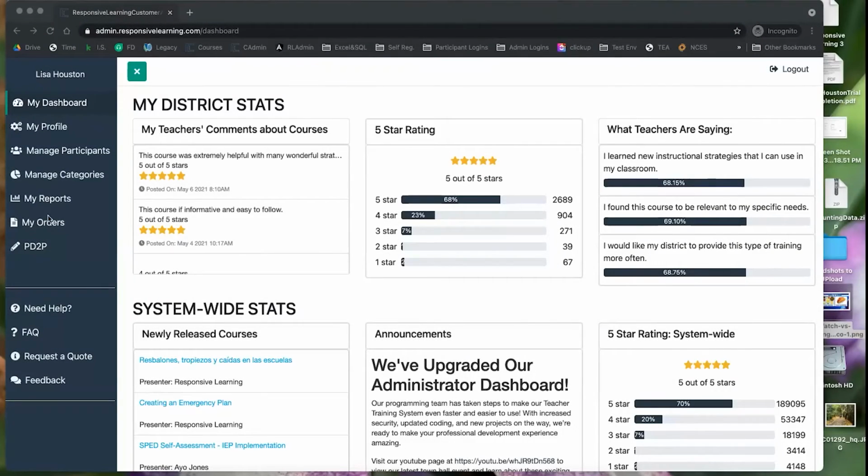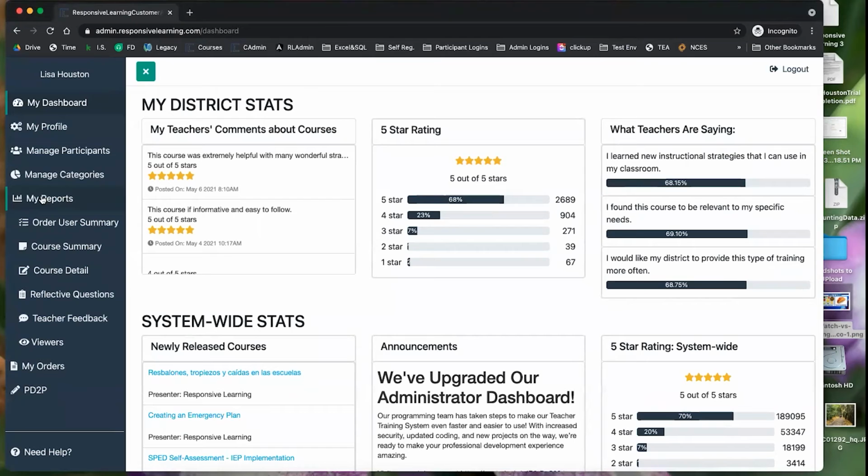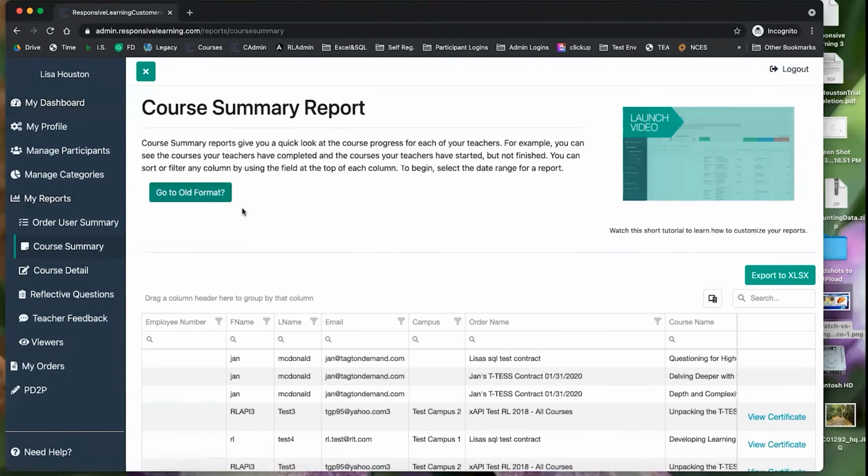So what we did is we have overhauled my reports. We have 2 brand new reports, and then we made some updates to our older reports. The course summary and course detail reports got some updates. At this time, we do have the older version still up. If you like the older version, you can continue to use it for the time being, but I do foresee us removing those within the next month or 2 because it does take a little bit of effort to keep many versions of the report up.